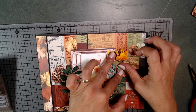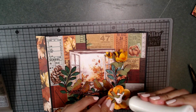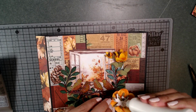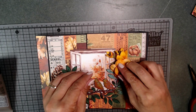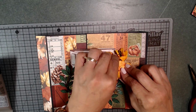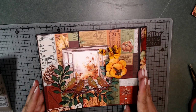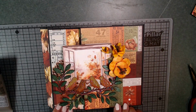And I just think that this looks so pretty against that window again with the chipboard piece. So I hope you all enjoy this tutorial. I really had fun making this, and it's just something small, simple, and easy to do in a matter of minutes.